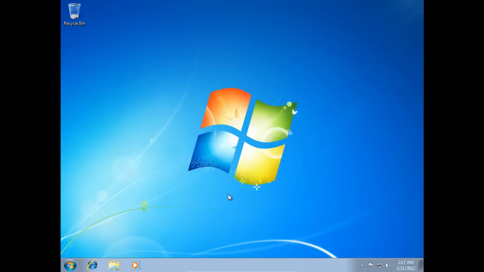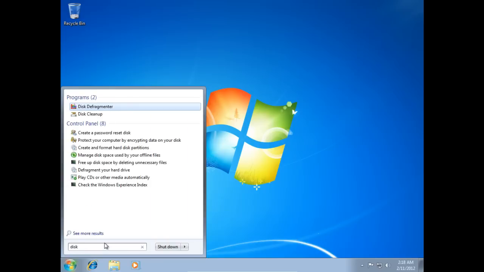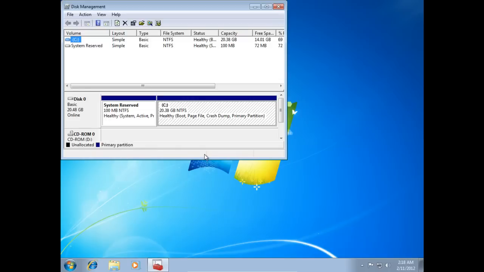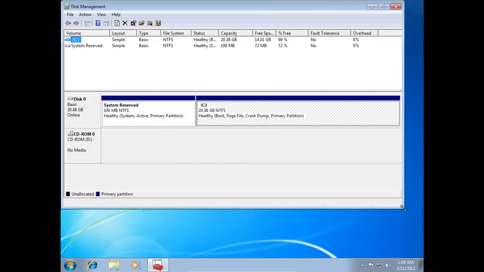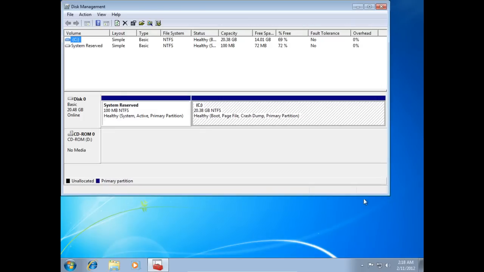So now that you've defragged your hard drive, or not, in your case, go ahead and come back to the start button and click in search and type in the word disk again and look for the option to create and format hard disk partitions. Click that option and this will open the disk management utility that's built into Windows. You'll notice it looks very similar to some open source alternatives like gparted, and also some of the screens that you may see using the Ubuntu Live installer, which also uses a version of gparted to handle partitioning.